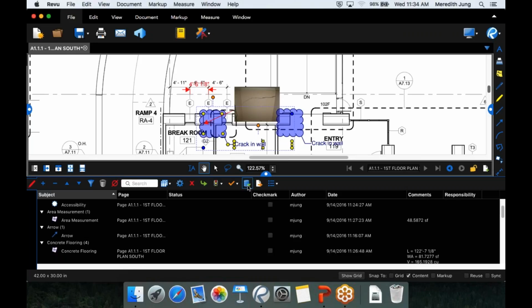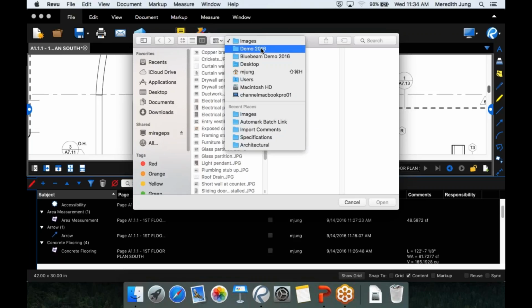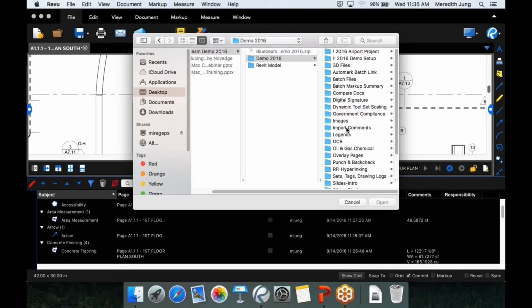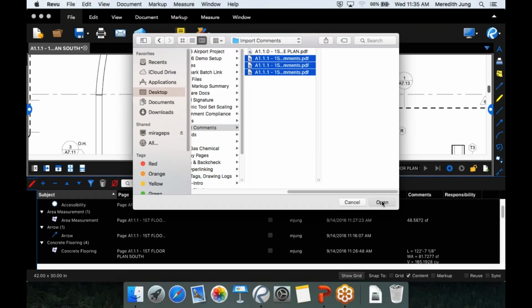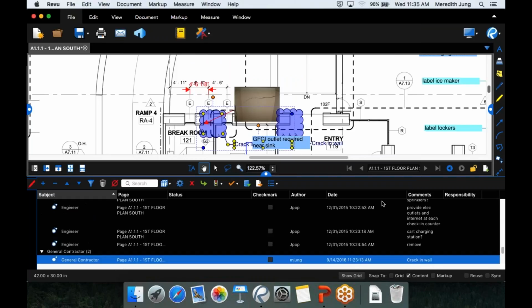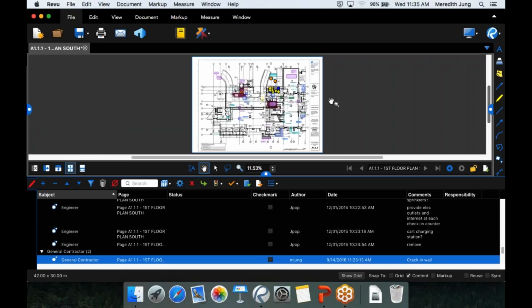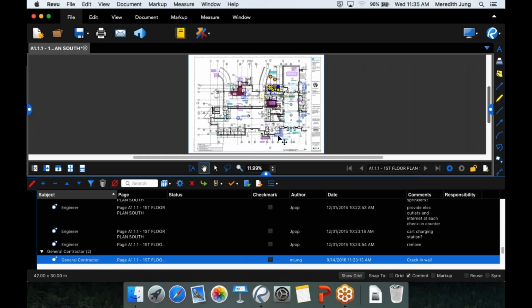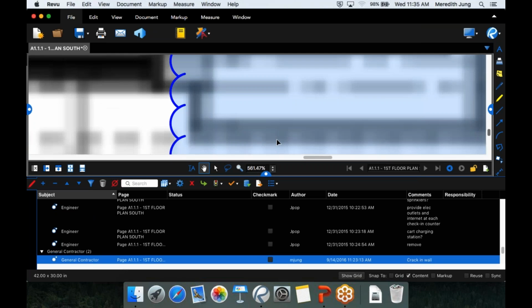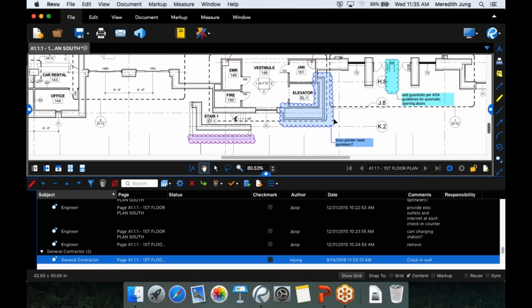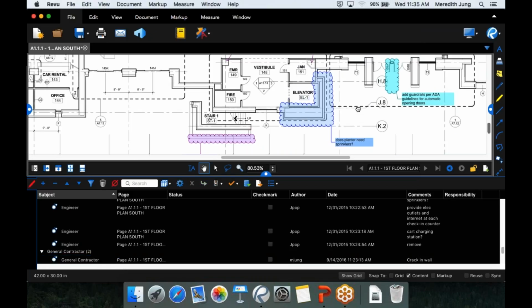It's this import comments button. So I'm going to click it, and I'm going to come into my import comments folder, and I'm going to pick comments from the architect, contractor, and engineer during a review. And what you're going to notice, I'm going to go full page on this, is that we've got a bunch of new comments on the page. As I come down into the corner here, you'll notice that I've got some comments in purple, some comments in a really nice shade of blue, even better than the one I picked, and comments in teal, right?